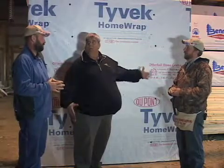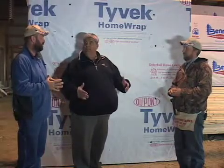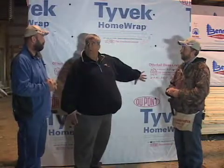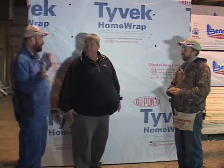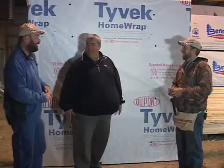So any water that gets behind our siding, because as we know, all siding leaks, no matter how well we try to seal it up, water gets in there. Water won't go through the Tyvek, and we don't want the water to get to the wood of the wall. So when we install the Tyvek properly, it sheds the water and keeps it away from the wood. Gets it all down the wall and down to the ground where it belongs. And over to the neighbors where it belongs. Everything's working right.